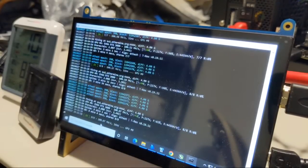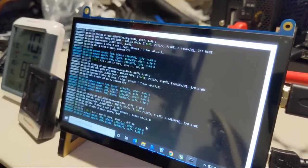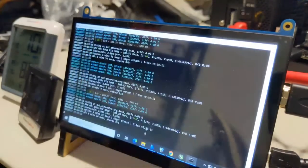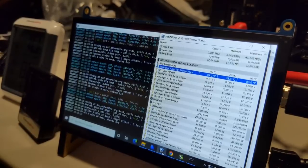We're at 167 mega hash at 227 watts. At the wall for the whole rig, 3792. Is Techman here? Whoever helped me record the numbers, we are at 3792 watts at the wall for the whole everything, all of my GPUs. Can you guys do the math? What's the delta? Max, 257 watts for the total. Awesome. Okay, so another 25 watts is the motherboard, CPU, all that stuff.